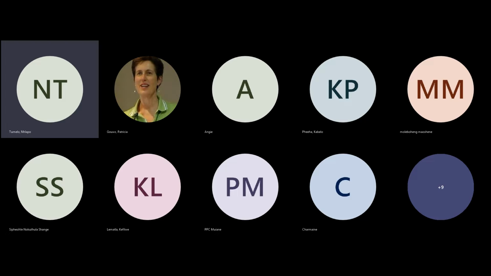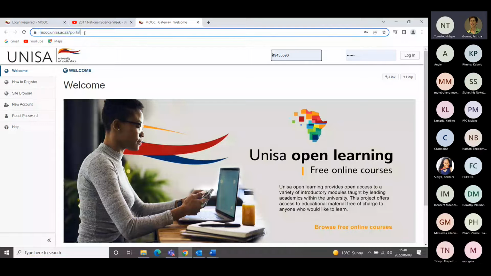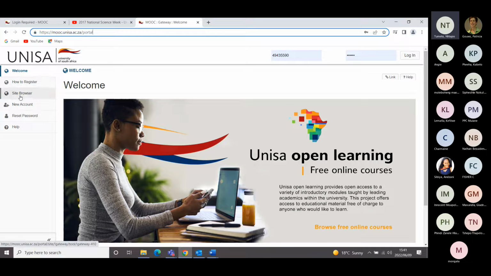So in the meantime, I'll just show you how to register yourself on the MOOC portal. Simply go on this link, which is mooc.unisa.ac.za/portal. You will see here underneath the UNISA logo is written welcome, how to register, site browser, as well as new account.